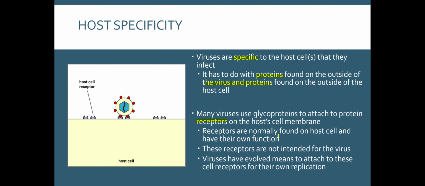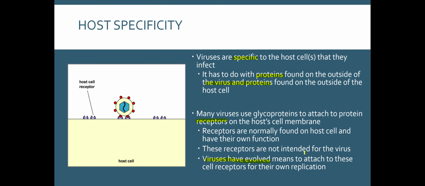But what happens is we have these protein receptors that are normally on our cells, and they actually have a different function, but viruses have evolved a way to utilize them. So they found a way to attach to those receptors, and then normally when something binds to a protein, it changes shape. And so if that virus can attach to the receptors, it will a lot of times allow entry of that viral genome into our cells. So viruses are tricky little things, and they've kind of evolved and figured out ways to utilize these host cell proteins. So once again, we don't have them for the virus. The viruses are just able to use these receptors that we already have.